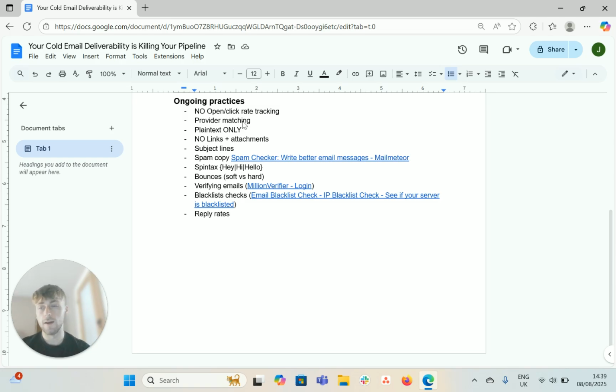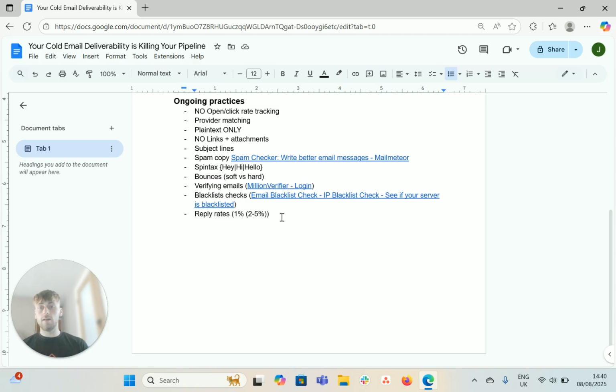An ideal reply rate is above 1%, but really you'd want a 2 to 5% reply rate. 5% reply rate is very good. If you're sending 1,000 emails a day and getting 5%, that would be about 50 replies. My math's working. 50 replies a day is pretty good going for sending 1,000 emails a day. And then if a quarter of those people are interested, you're getting 10 potential leads a day, which is pretty good. Even if it was 2%, obviously it's half, but that's still showing it's healthy.